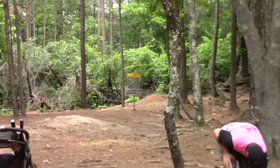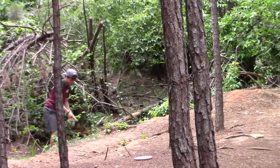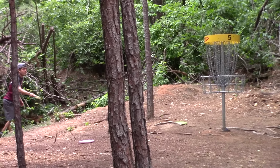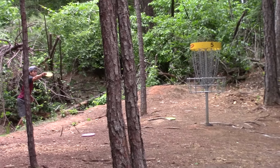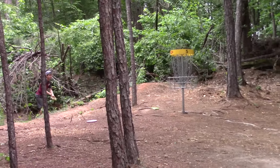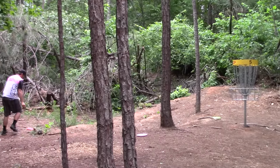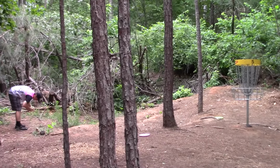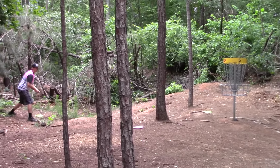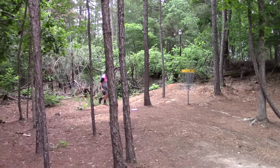Not the best shot there. I was really trying to hit a nice anhyzer line and have it float back to the right, but it came out and I still got a little work left for my par. Cody really needs to make this to save his par. Good putt from Cody. He's got a real scramble round going. He got beat up a little bit on hole two, but he's made good saves on back-to-back holes after getting a birdie on three. So I'm able to knock mine in there. Save par.